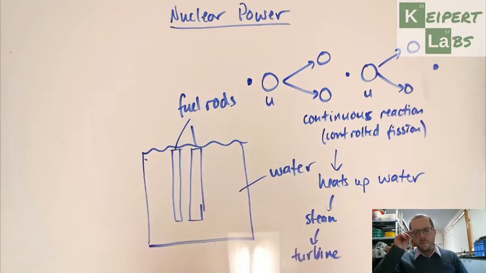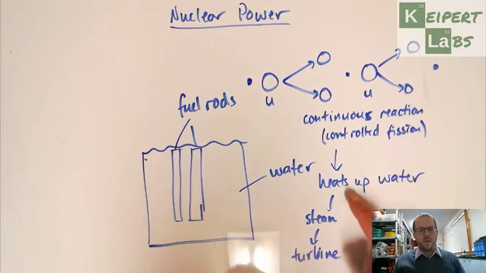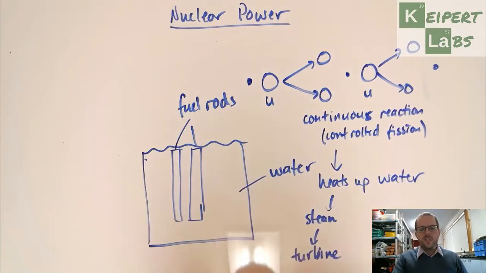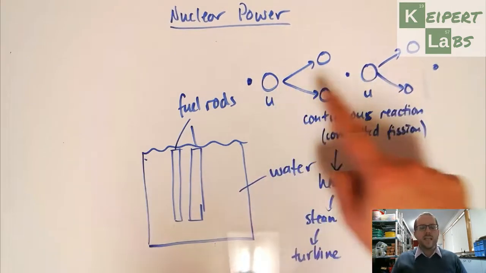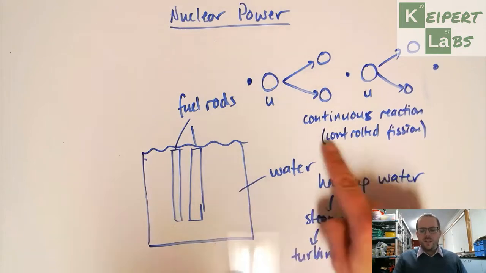So when we're burning things like coal, we're using this same sort of process, with a different form of energy used to heat up water. So all we're doing here is using this natural breaking down process of uranium to help generate electricity.